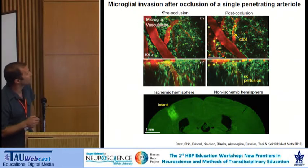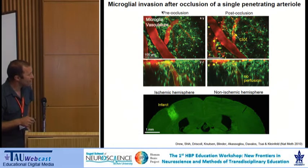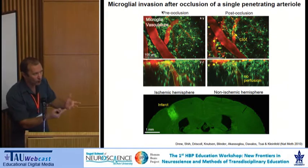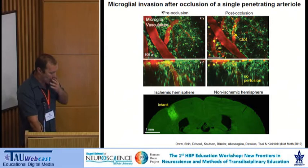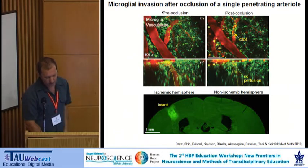What you see here on the left is, again, a two-photon image of a flow, in this case in red. In green, you see microglia. And you can see that once we create this clot, there's no longer any flow there. See what happens underneath. You have all these microglia cells, which are the defense of the brain, basically rushing to create this wall around the piece of that tissue. So we have an infarct there. We have a microstroke. And we just changed a little bit the location of where we do this occlusion. So there seems to be a very particular organization to the vasculature if a small change leads to this extent of damage.